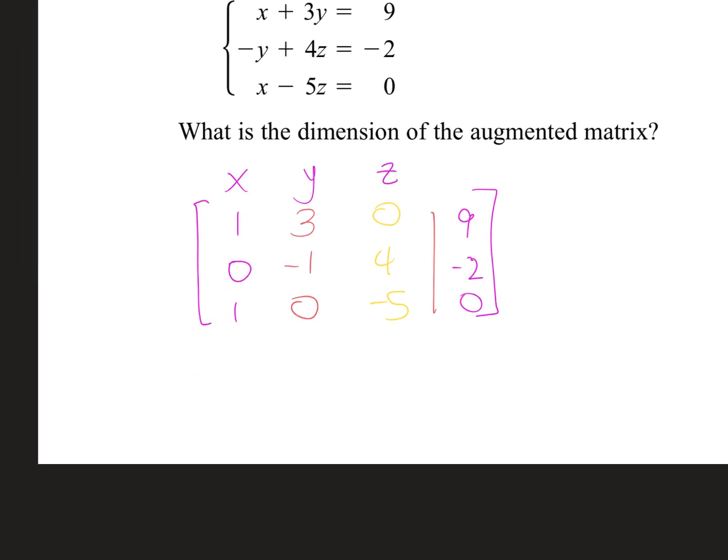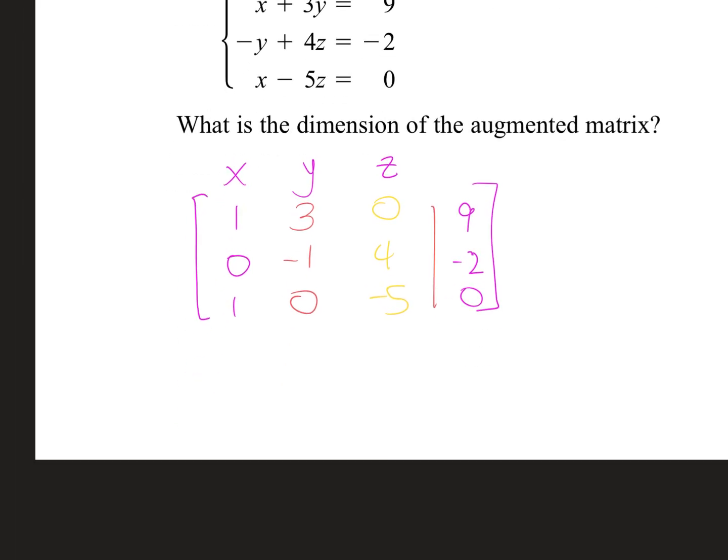If I wanted just the constant matrix, it's just the answers. So what are the dimensions of this matrix? Left to right by up and down. How many rows are there? There's 3 rows by how many columns? 4. There you go. This is a 3 by 4. So if you have questions like this on WebAssign, that's the only work that you can show me, just by writing it. There's no math computation behind that. So there's your augmented matrix, and there are the dimensions of the matrix. Questions? No? Okay. Moving along.